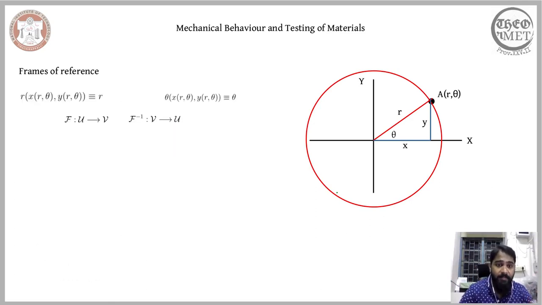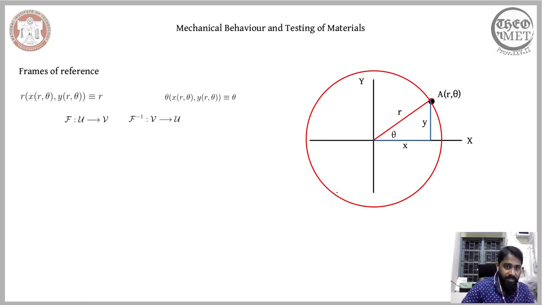If I'm able to recover a known parameter by swapping the frames of reference in which they are originally expressed, we refer to them as inverse frames of reference. What we mean by inverse frame of reference is that I will be able to translate a given parameter from one frame of reference to another using a function. When I do the inverse of the function, I will be able to rewrite that parameter in the other frame of reference.